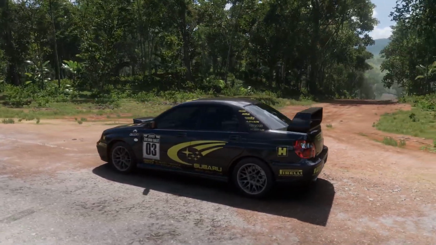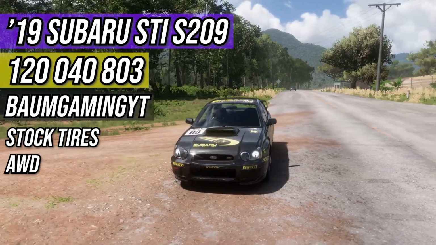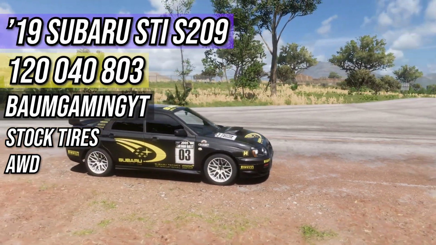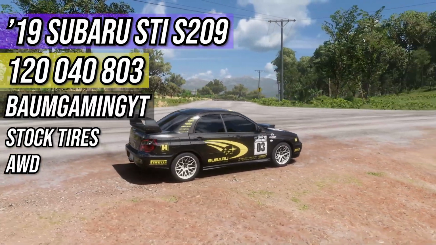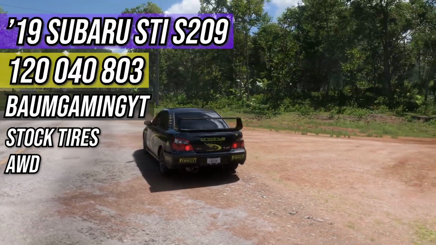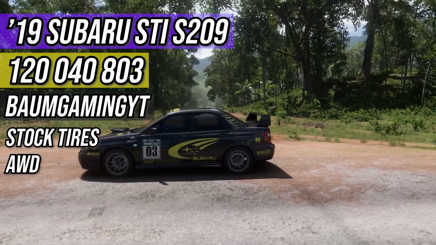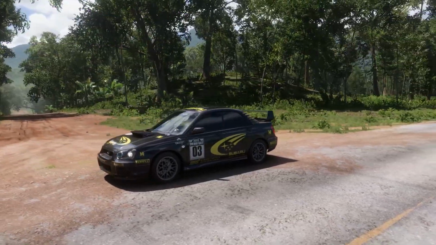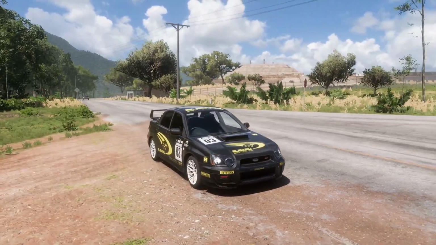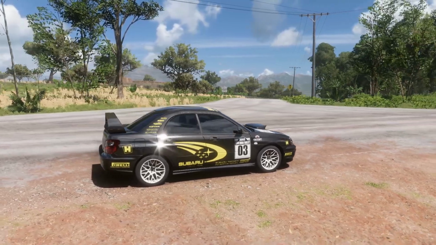All right, and here's our last car that we're going to be using today. This is the 2004 Subaru WRX, or Subaru Impreza WRX STI. The share code for the tune, along with the tuner's name, will be up on the screen now. This is also rocking all-wheel drive, as it is a Subaru, and it does have the stock tire compound on it. But we'll go ahead and jump into it and see how she can handle here on the last championship race.